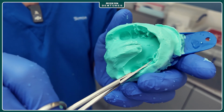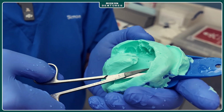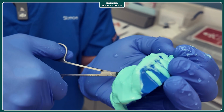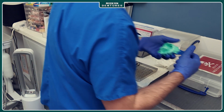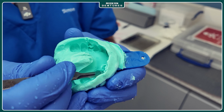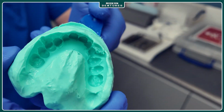And then with some scissors, we just snip off those extra areas. This just keeps everything nice and tidy when it's cast up, and you don't get all these little bits in the plaster. It's not essential, but it does make everything look a little bit neater. And where the clasps are, I like to expose those as well, so I just trim those little bits out.